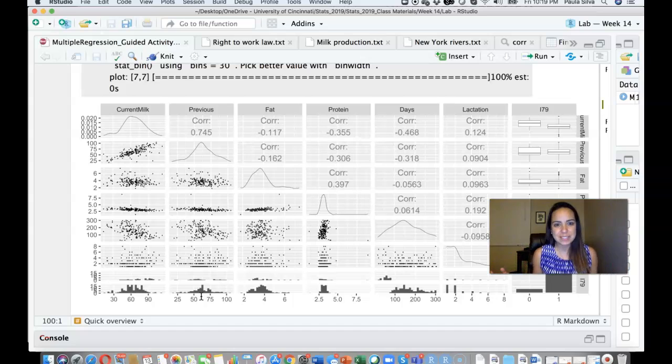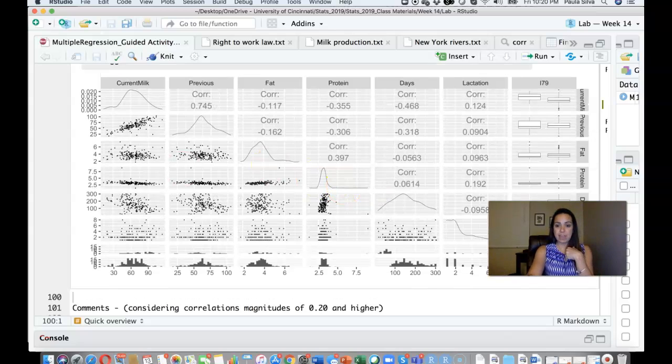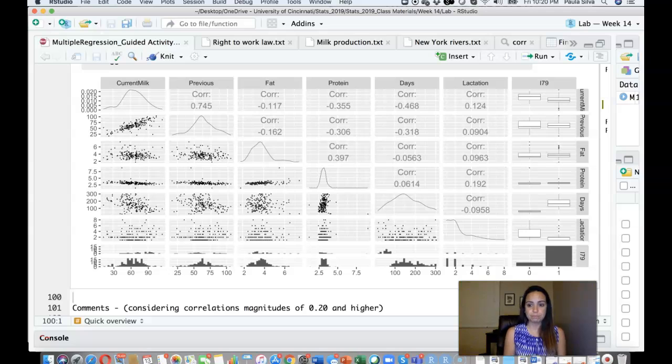We are working with this data set, trying to figure out how to get a sense or predict current milk production, considering some variables that we can collect about the herd, about the milk, about the previous month production. And this is a way of exploring the data set. Like I said, I'm playing the naive analyst. I understand nothing about milk production. I was given this data set and I want to figure out and explore what are potentially hopeful predictors of current milk production. But I want to walk you through this plot.